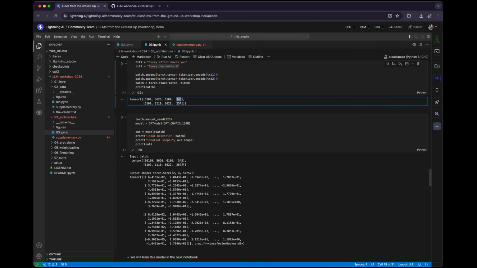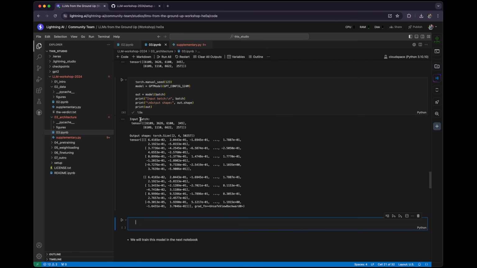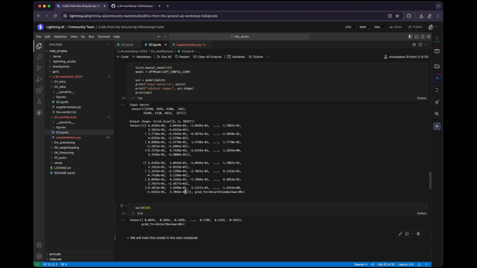But each of these tokens is now represented by a 50,257 dimensional vector. So here, that's where this number comes from. So if I, let's say, take the first training example and then take the first token, this should give me a 50,257 dimensional vector. So this would be the embedded token.